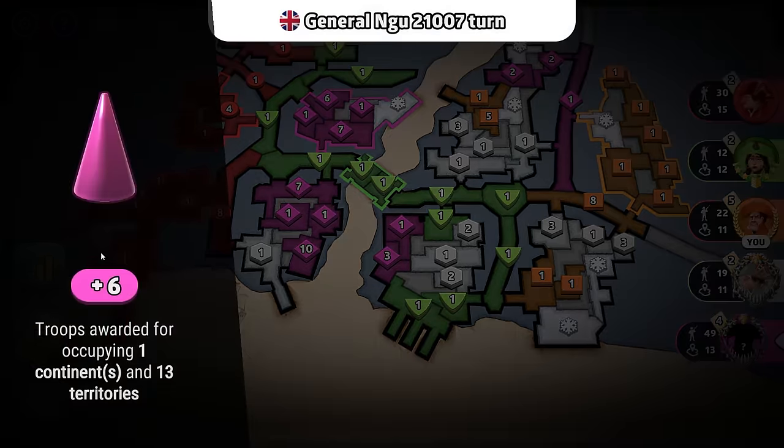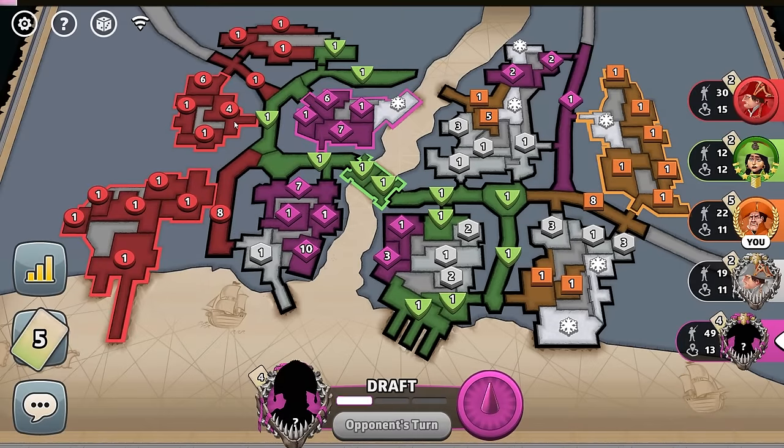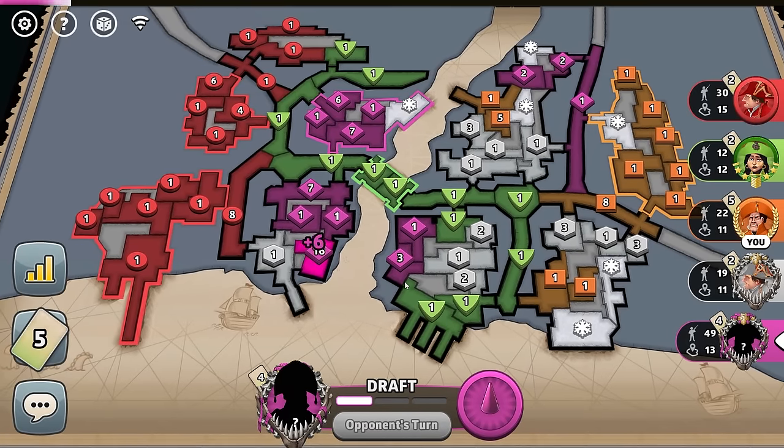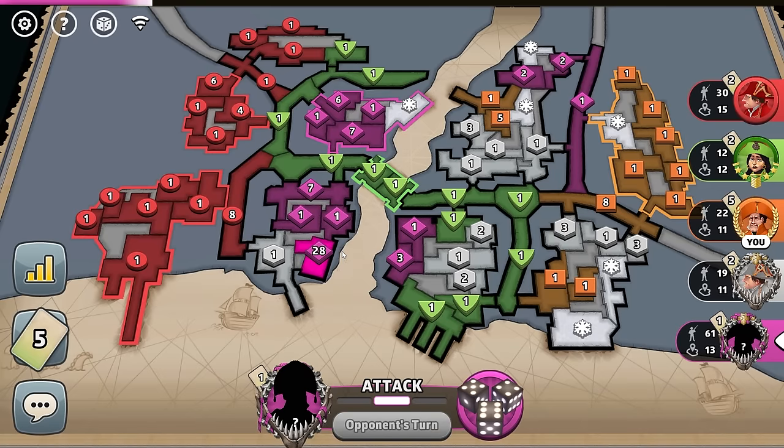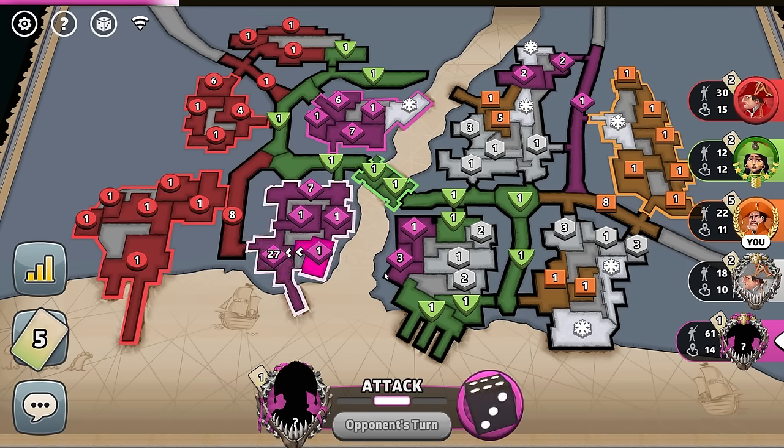Now the red player's pinned on this side of the board, and that just increases the odds that the red player is going to want to, or be forced to, go to war with Magenta, which is what I really need. I need Red and Magenta to fight. Although there's a world where Magenta takes you out and just eliminates you right now.